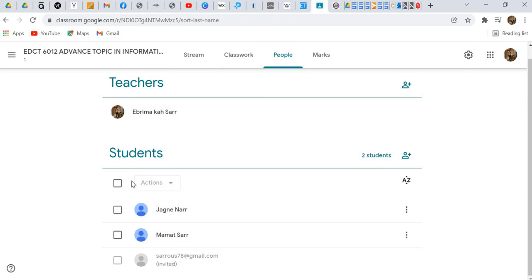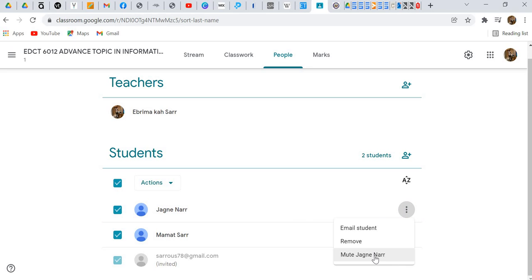So I don't accept that student. I can come here and choose an action of what I want to do. I can remove any of them from my class. I can email them if I need them personally to do something. I can move them as well. If you follow my entry, you can see that I can also track the progress of a particular student.